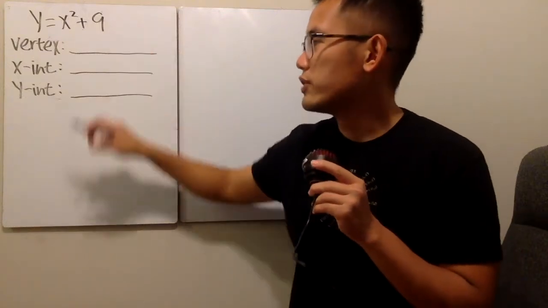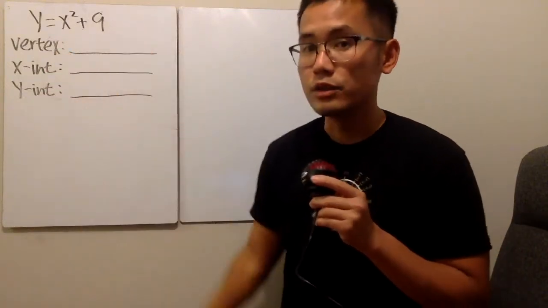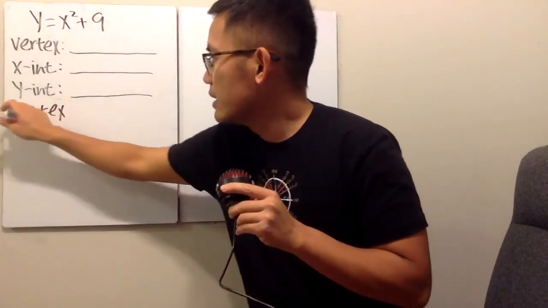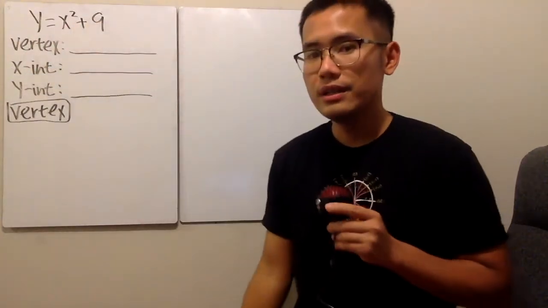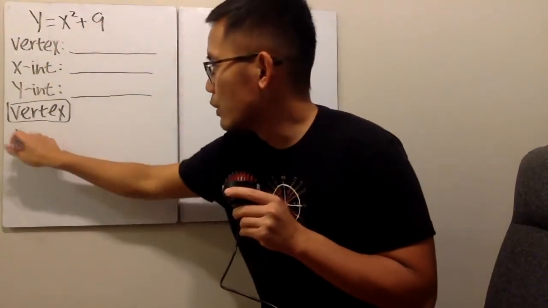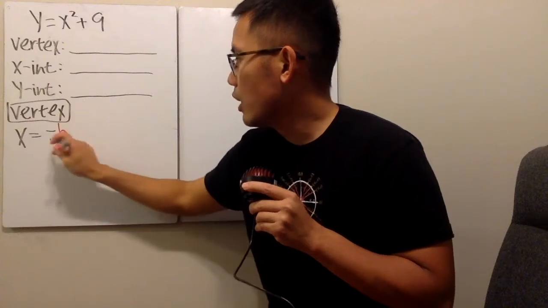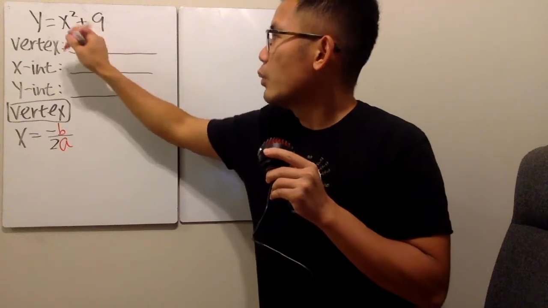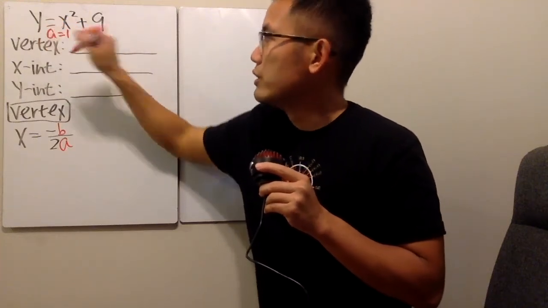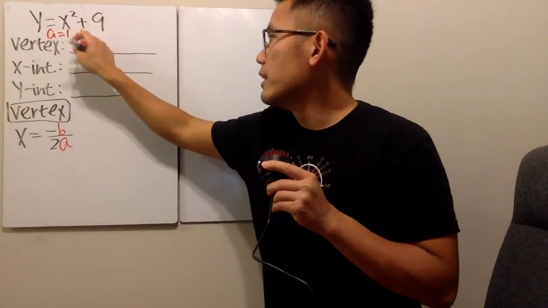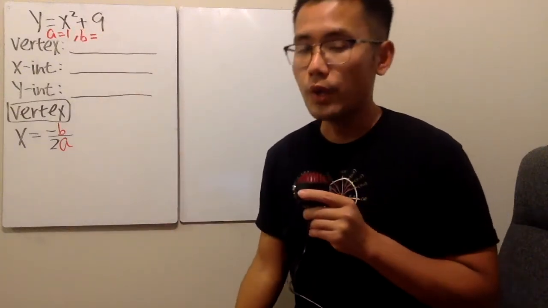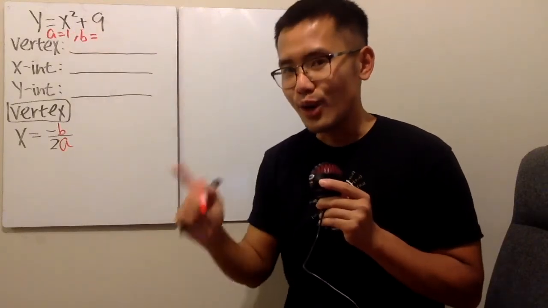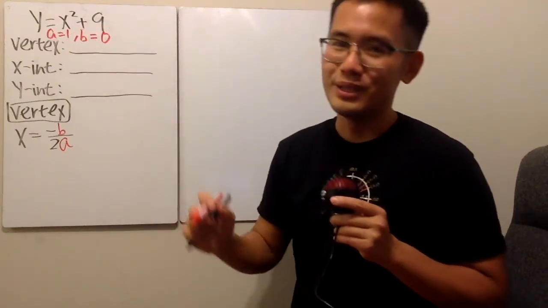Okay, we are given this equation and we'll find the vertex, x-intercept, and also the y-intercept. So here we go. Starting with the vertex. We see that this equation is in the standard form. So let's go ahead and use x equals -b over 2a. We know that a is the number in front of the x squared, which is 1, right? However, in this case, what's the b value? Well, b is the number in front of the x. But unfortunately, we do not have x. So b is actually 0 in our situation.